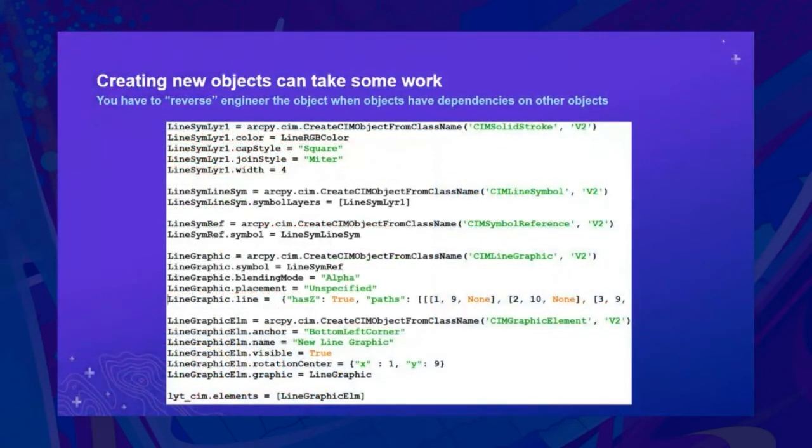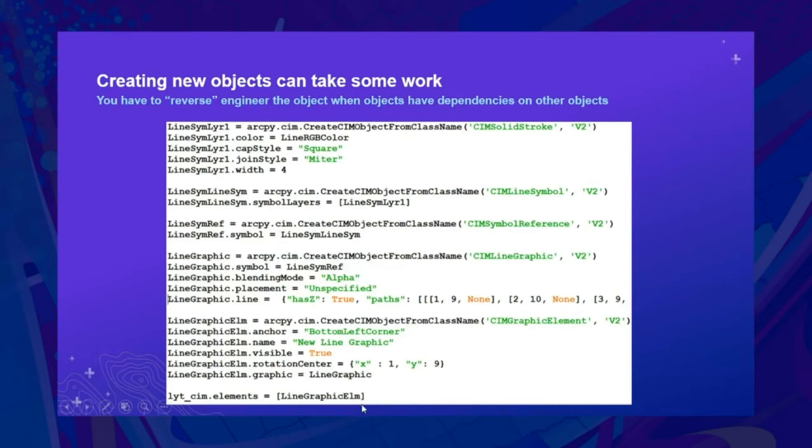And there's just one other thing I want to touch upon. I may have made it look really easy to create objects and make modifications to those objects using the sim. And that's because I used very simple examples, right? I just had to create one object, modify its properties. That's true of the background color for a map, and it was true of creating a spatial map series. But there are cases where when you create a new object, it has properties that need to be set to other objects. And so therefore you need to create those other objects as well.